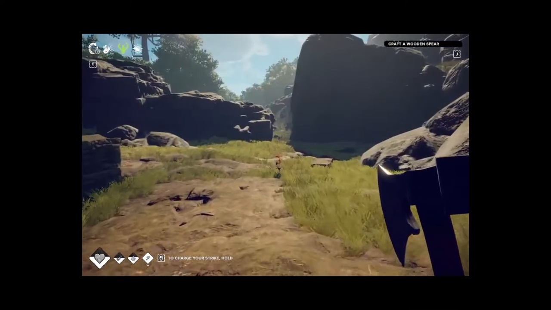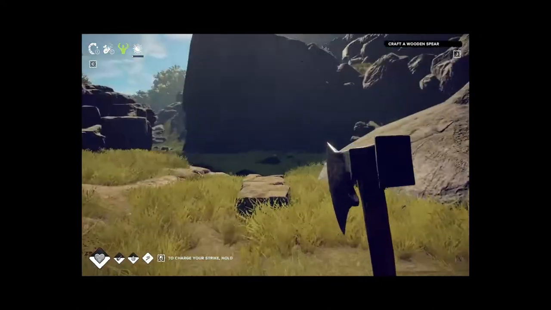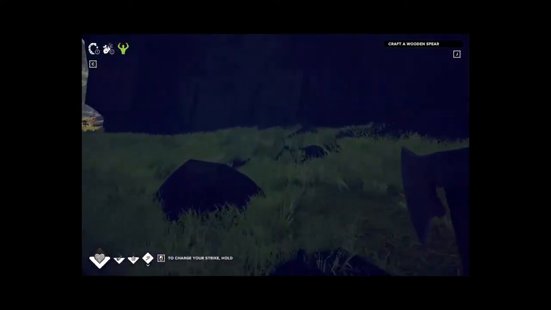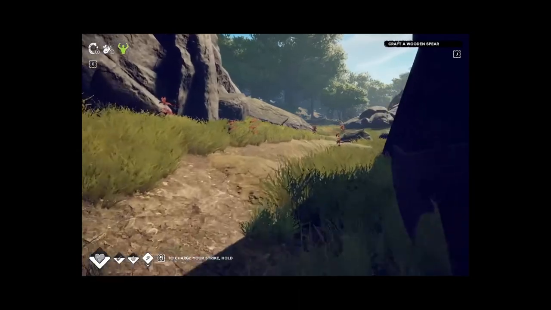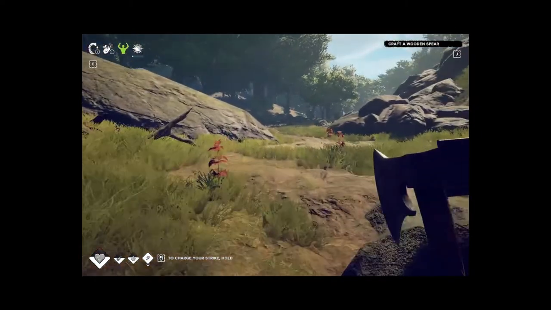I hear already my friends around. That's the nettle again. I'm pretty sure you can craft something nice from that because I know those from the garden and you can use them for all kinds of stuff, also for fertilizing. And I see already another light shimmering back there. So there must be one more hint.